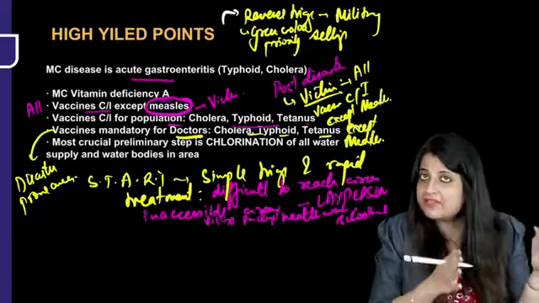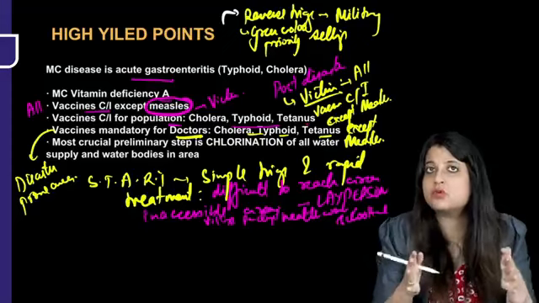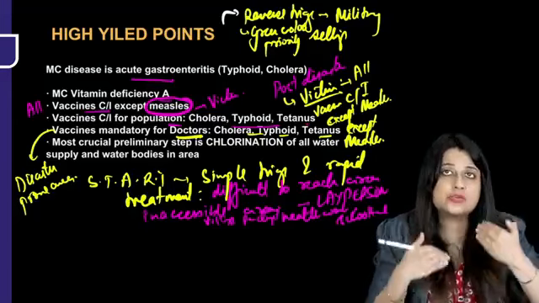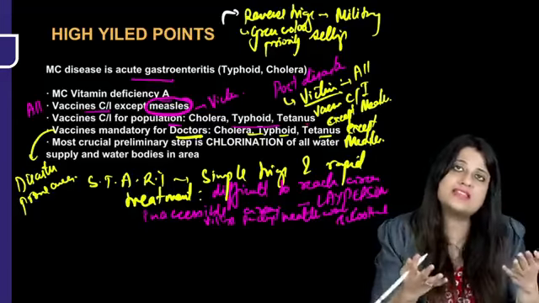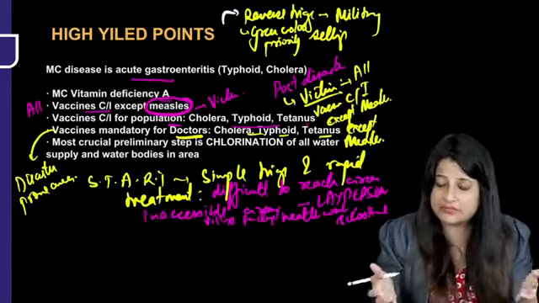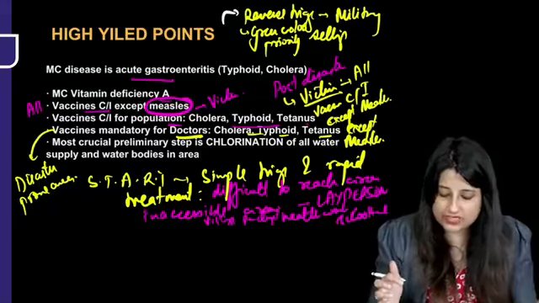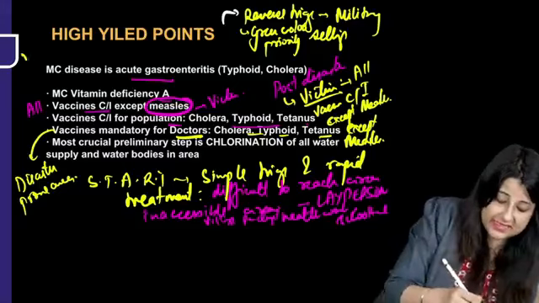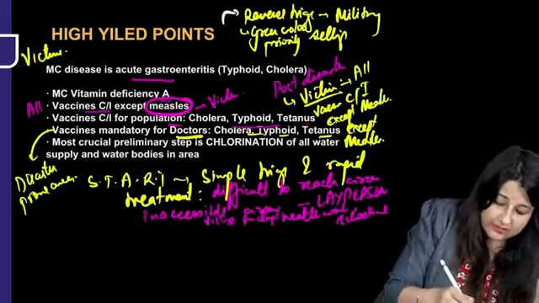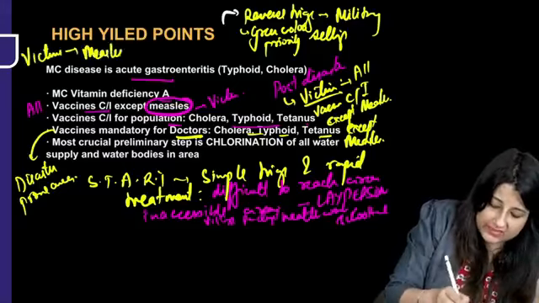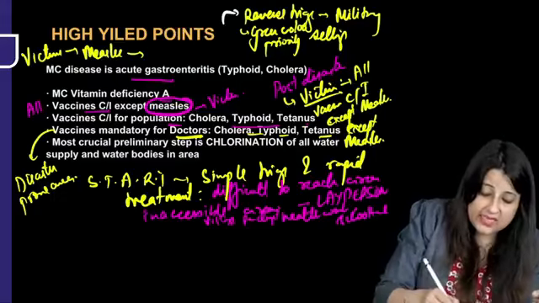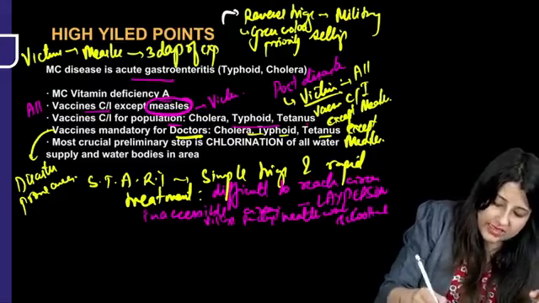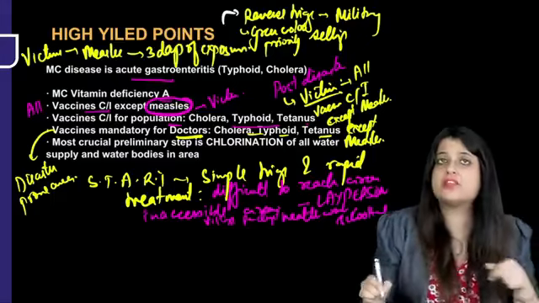Okay, so in vaccination to the victims in post-disaster phase, all vaccines are contraindicated except measles. To the health professional, all vaccines can be given, even hepatitis, except you don't need to give measles. And to the victims, if measles is being given in the post-disaster phase, it should be given within what? 3 days of exposure. Okay, you should give it within 3 days of exposure.